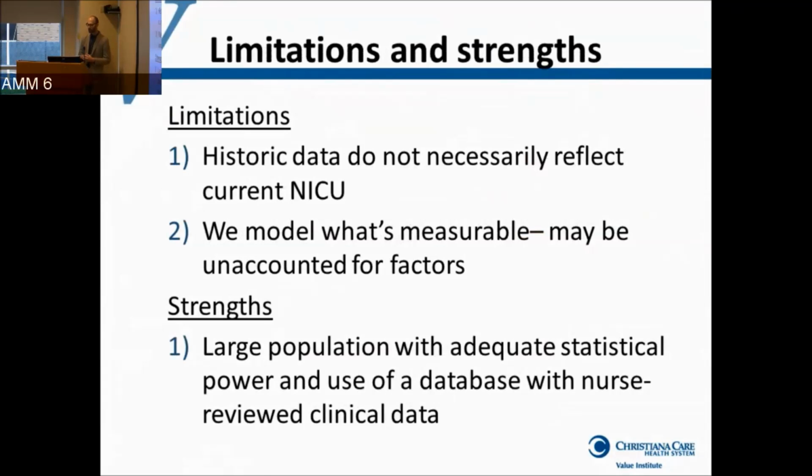All right, so to this study, what are the limitations and strengths? These are all historic data I'm looking at. So this is just what happened in the past. It's not necessarily indicative of what's going to happen in the future. As well as, I can only model what I can measure here. These are just the things that it was easiest for me to obtain data on.